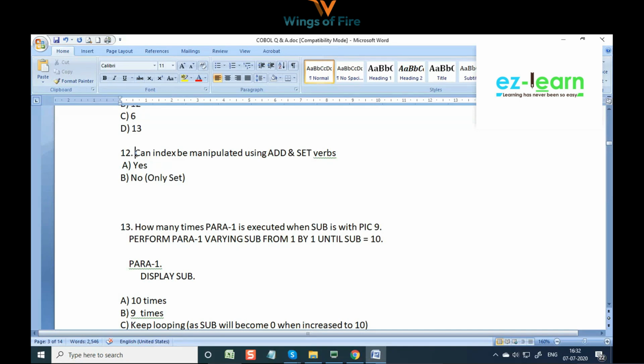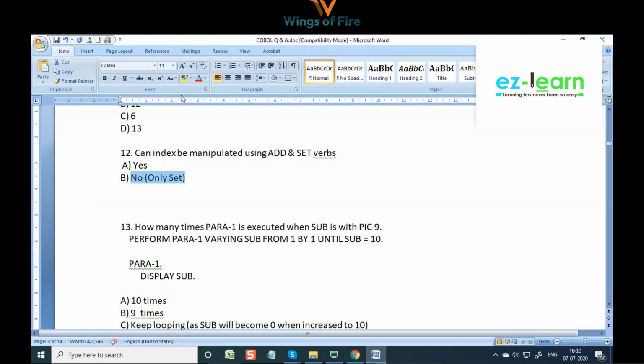Can index be manipulated using add and set verbs? Yes. No, it means only set. Index means we use the search command, right? Index table, indexed by that keyword. No, only search.